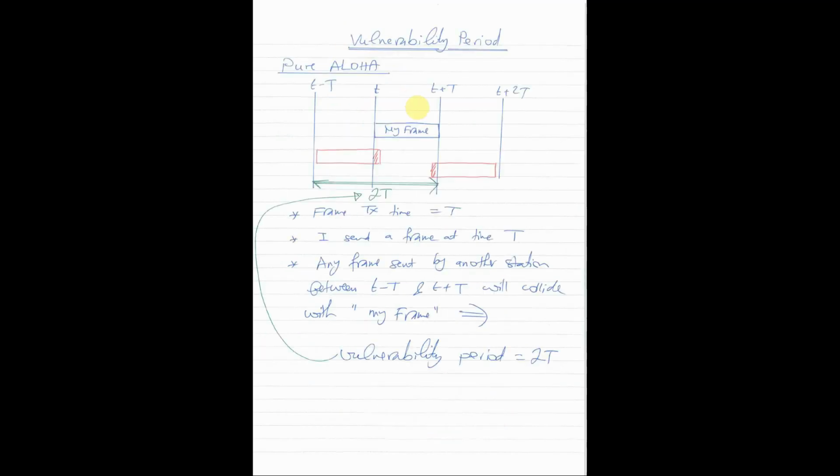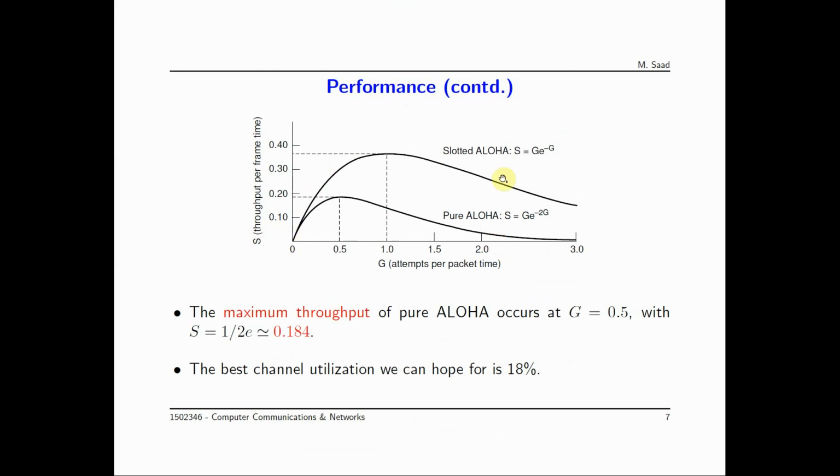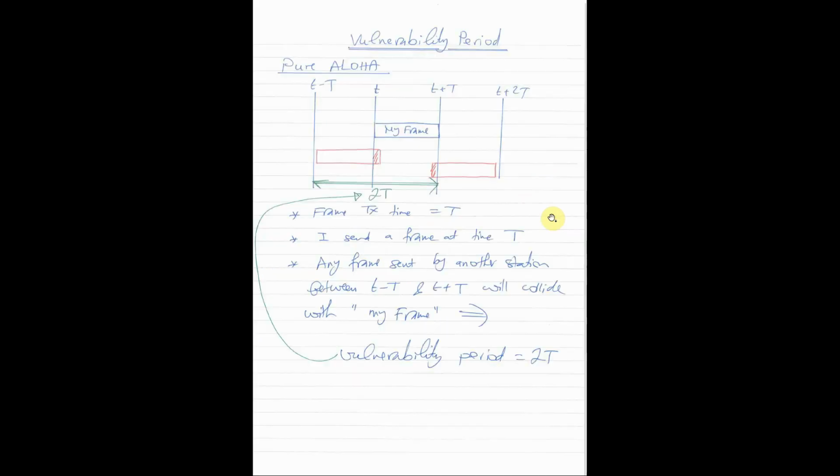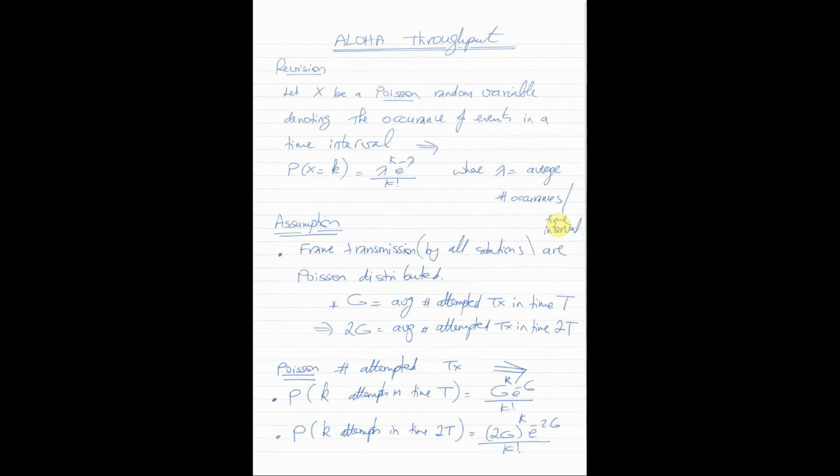As an exercise, can you think of any advantages of pure Aloha? Of course, we just convinced you that slotted Aloha has the advantage of a higher throughput, and this justifies why this curve is higher than this curve. Intuitively, it provides a justification. However, what we did not see yet is the derivation of the formula itself. S is equal to G e to the power of minus G, and S is equal to G e to the power of minus 2G. This is something that we did not see yet, and this is our next discussion, and we will go there, and this will end this video, and then in the next video we will continue with something else.